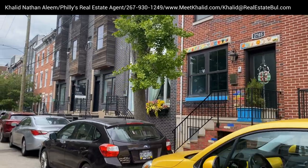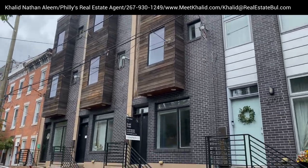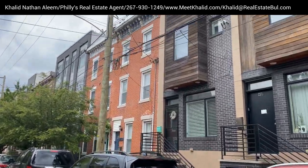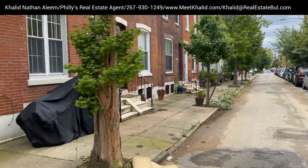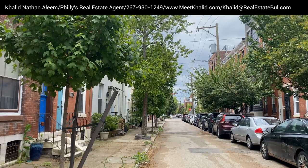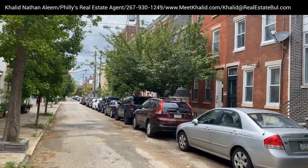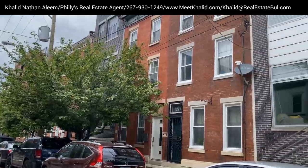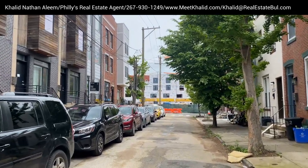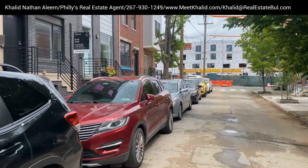Welcome to our next showing. This address is 2709 Cambridge Street in the Fairmont section. It's a three bedroom, 2.5 bath, going for a little bit under half a million dollars. The neighborhood is a tree-lined block — most Fairmont streets look like this. The homes are well kept and some are new construction. This property has a big living room, a modern kitchen, a basement den, and each bedroom on the second floor is awesome.